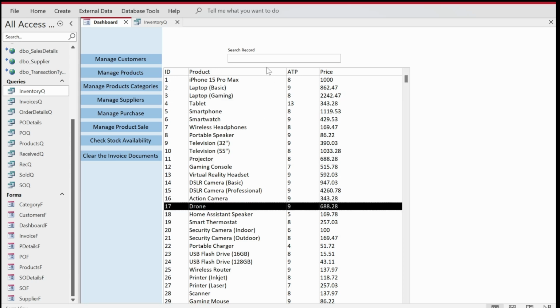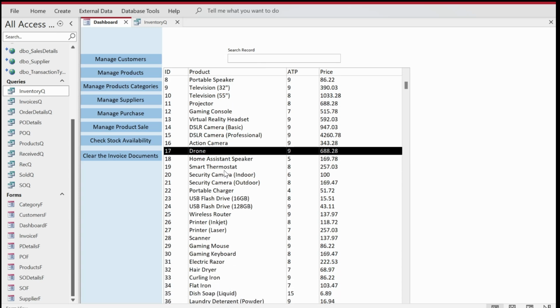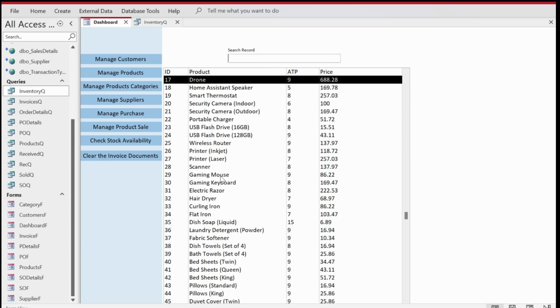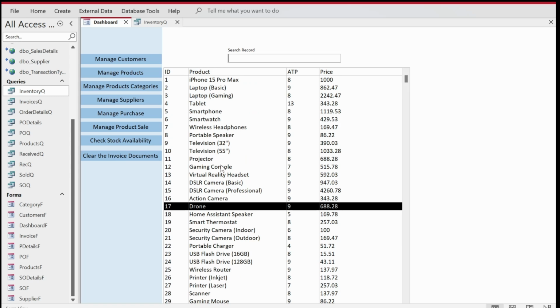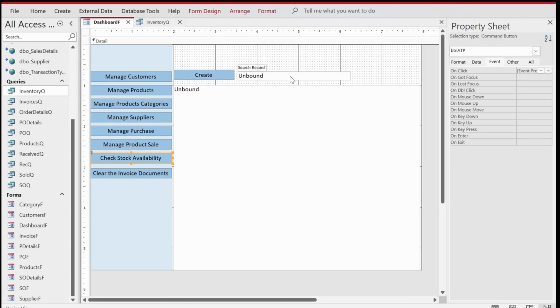The remaining is to build the search functionality. So searching, because there might be 100 or 1,000 records, right, in the products or the inventory catalog. So we want to make sure that we give the search functionality to the user, so the user can search for it. So we'll go back to design view.